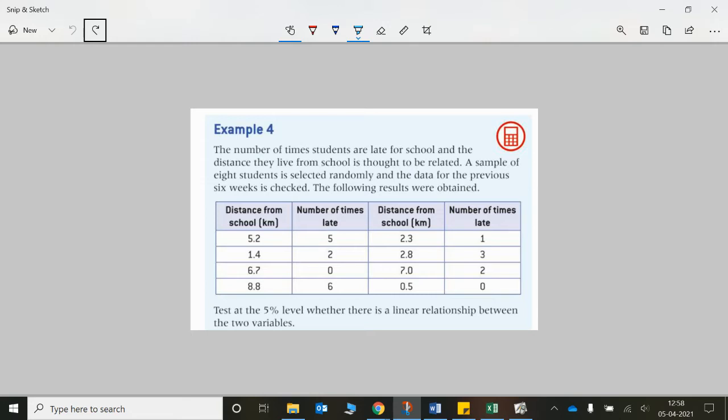Then we've got 5, 2, 0, 6, 1, 3, 2 and 0. Now we want to do a test. So we're going to go to menu and we're going to go to statistics and we're going to go to stats tests. All pretty obvious. So we go to stats test and what we want to do is a linear regression test. Now let's have a look down. It says there's a linear regression t-test and that's the only option it gives you there. So it's the only one. It's the linear regression t-test.